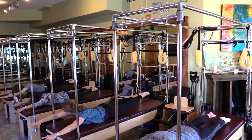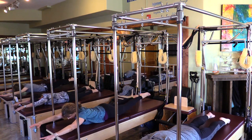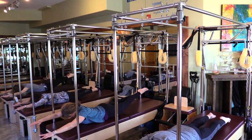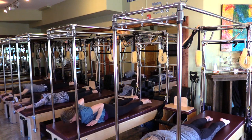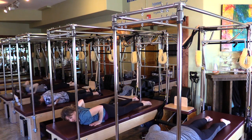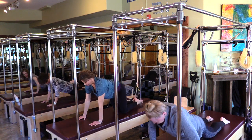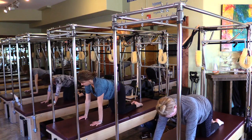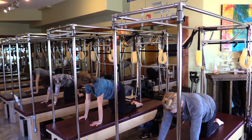We'll do 8 more, 7, 6, pulling tail, long necks, 5, 4, 3, 2, 1. Hands come down underneath. Come up onto your knees and hands, a quadruped. So shoulders are down. Lengthen your tailbone away from you. Rib cage is knitted together in the front.